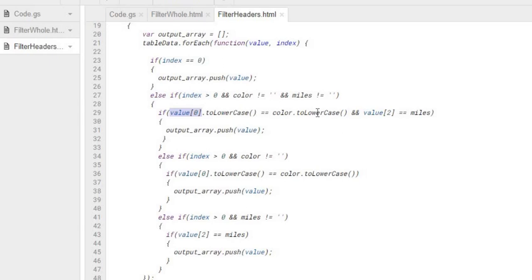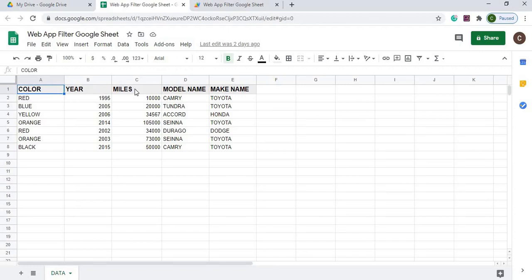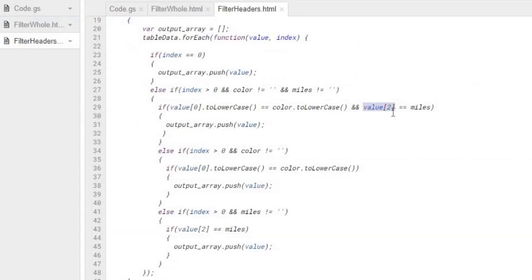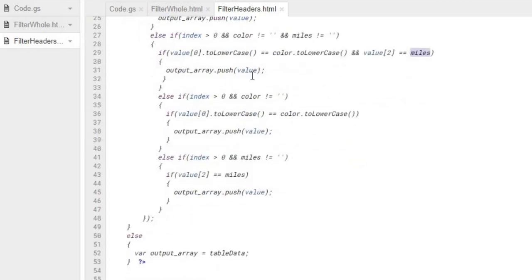That way if I type in red in lowercase or uppercase, it's going to work the same. Color is my input. I'm going to turn that into lowercase and see if those are equal. And I'm going to go with miles here too. So value number 2, which is 0, 1, 2, miles is my third column, equals miles, what's in my input. Then I'm going to push that row in here.